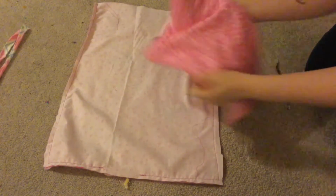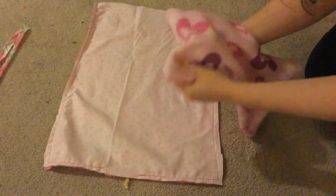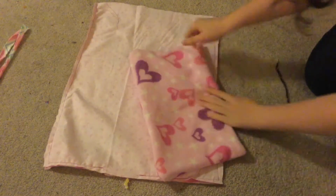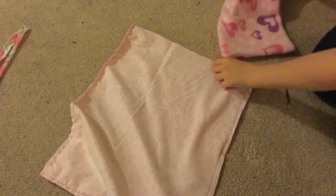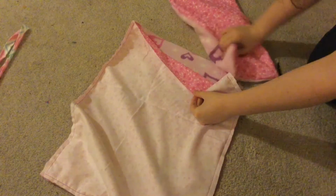Once you have it all the way flipped inside out and you have all of your corners poked, you're not actually going to bother sewing that little 2 to 3 inch gap, because that's going to be completely inside of the tunnel, for lack of a better term. You're going to take your inside base and you're going to put it inside of the main part of the tunnel with your nice edge in.